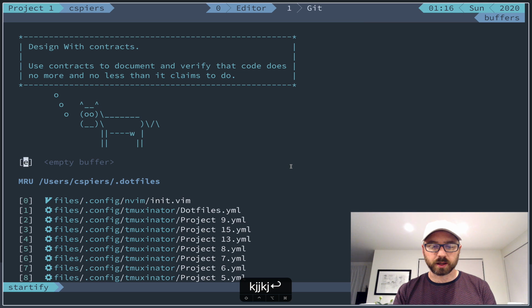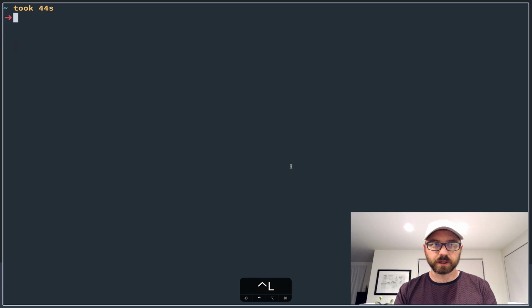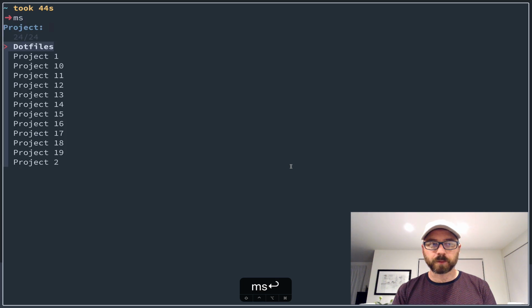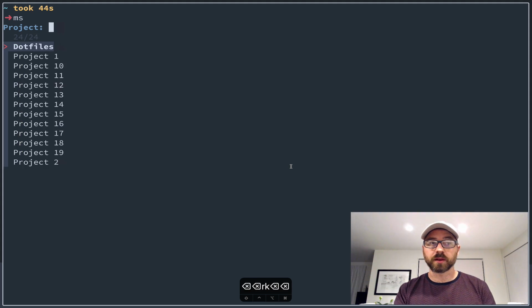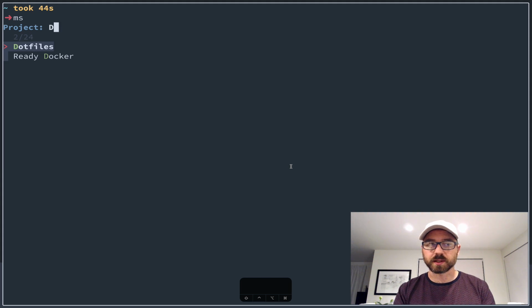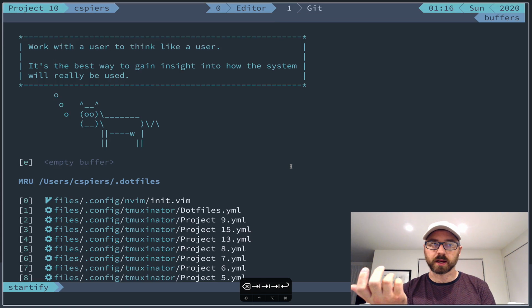And I think there's a couple more things to show. So if I kill the server again, and now I'm just going to use my alias, I run MS. Because it's powered by FZF, it has the nice fuzzy searching as well. So DK or RK. I really like that. If you start with a capital letter, then it becomes case sensitive. But yeah, let's launch a couple of projects, and I'll show you another feature that it has.